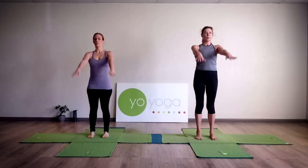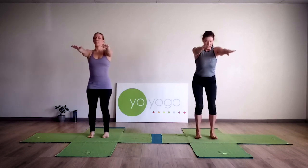Inhale, arms up parallel, squeeze 5 fingers. Take a deep inhale, prepare. Exhale, bend your knees, sit down. Second set, we'll move just a tiny bit quicker, straight to your edge and maintain. Hips eventually in the same line as your knees, no lower, thighs parallel to the mat. Belly in and up. Roll your shoulders back and down, relax your face.